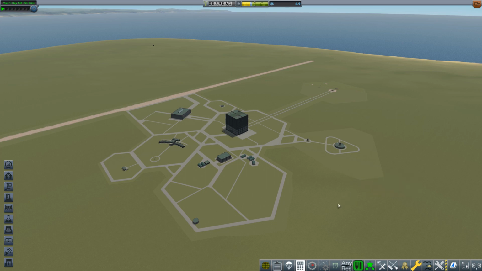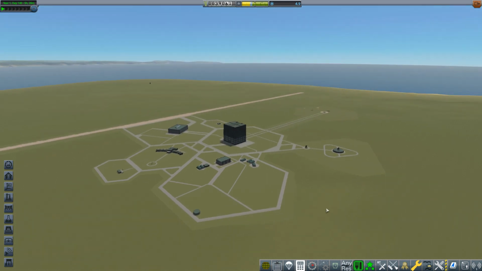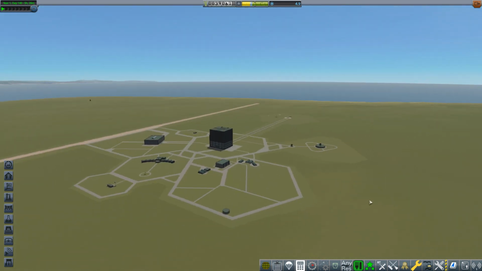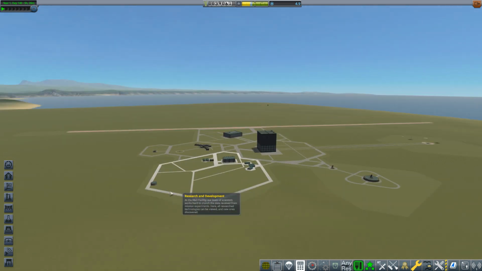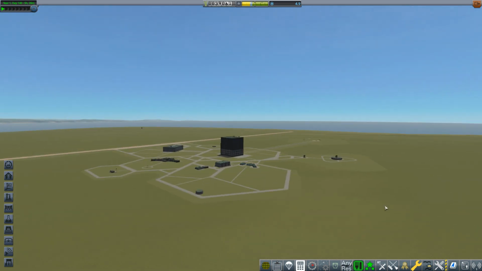If not, we're going to have to do some atmospheric science or dropping a capsule, not a capsule, but dropping a craft down on some of the other biomes so that we can collect some science. And that may take a few missions.